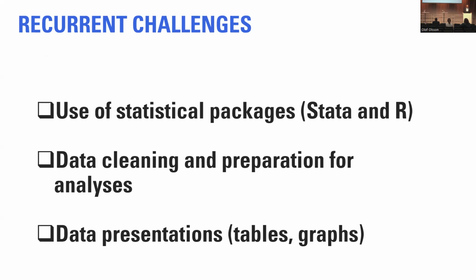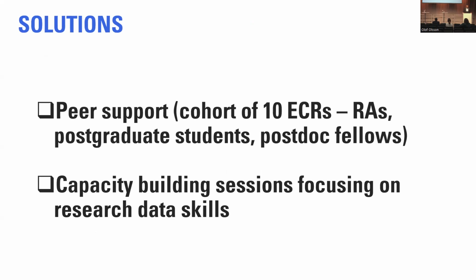I was just reading the Lancet from the last edition, and I saw some graphs that made me wonder how they could publish this kind of graph, you know? So I think we need to improve the levels of data visualization. And one of the solutions we are finding, and the things we are implementing with this cohort of 10 early career researchers, is peer support. I think this is quite important.